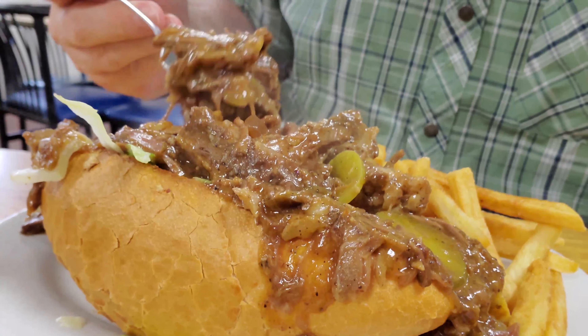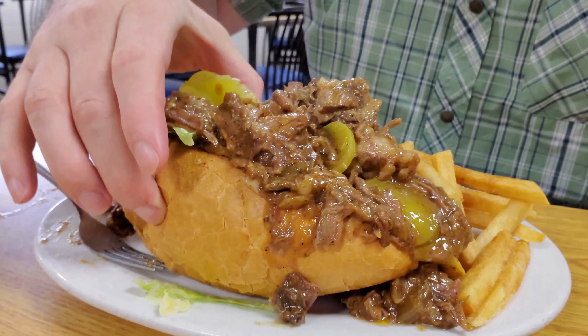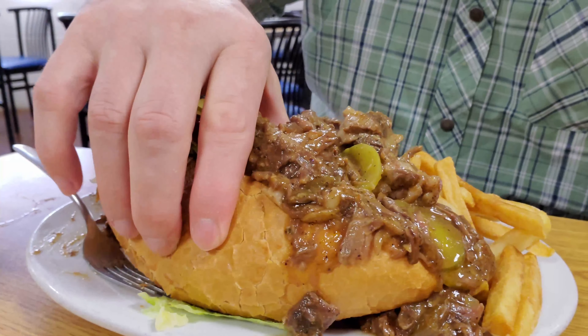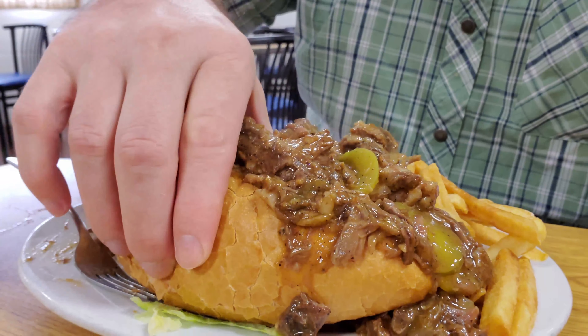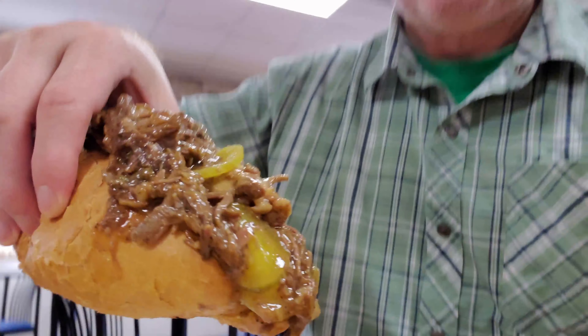It's so full of meat. This is a huge sandwich. I don't know if I can finish all of this — this is going to be quite a challenge to get through. It's definitely an above average sandwich. I think I've got it where maybe I can pick this up. I might make a huge mess on myself. I don't know if I'm going to be able to maintain the structural integrity of all this. How is it all going to stay inside? I'm a little scared to take the first bite.